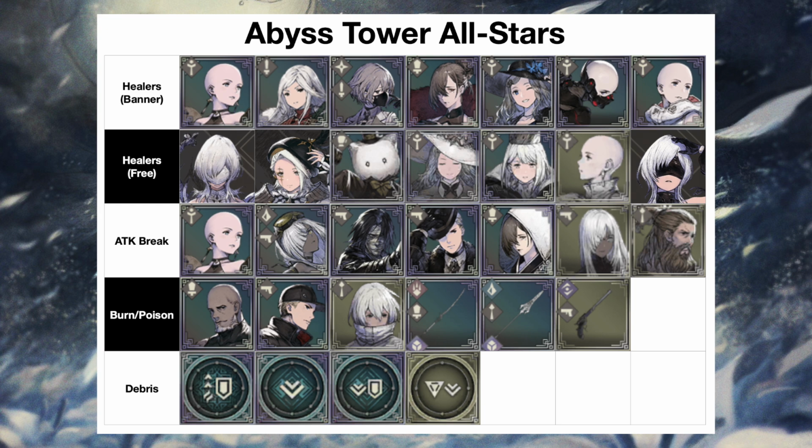We can also see her in the attack break row, so she's got roll compression. She's doing 2 things at once. With just her, we can really lower the difficulty of Abyss Tower and Fate Boards overall. I call her a good investment because she will pay for herself very quickly. Excellent weapon as well.